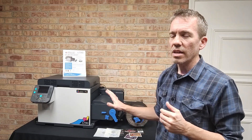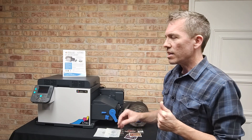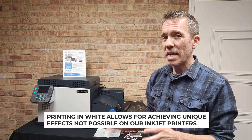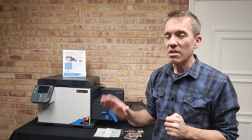So very much like the laser printers in your office, with the exception of some really cool things that make this very different and uniquely positioned for label printing. The speed is about five inches per second — it's pretty quick. But the other thing is you can print on some different media types, and additionally, you can print with white. You can lay down a base coat of white to achieve some really cool effects on different kinds of media that you would never be able to achieve on an inkjet printer.